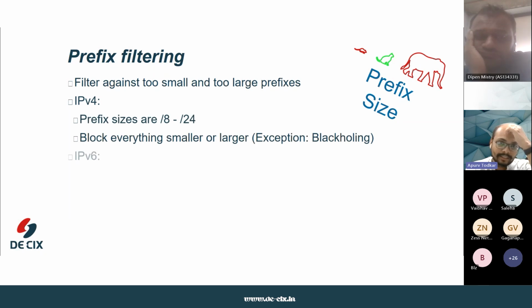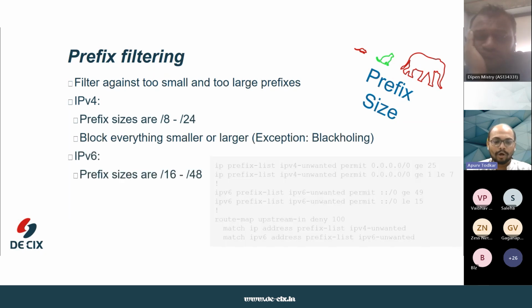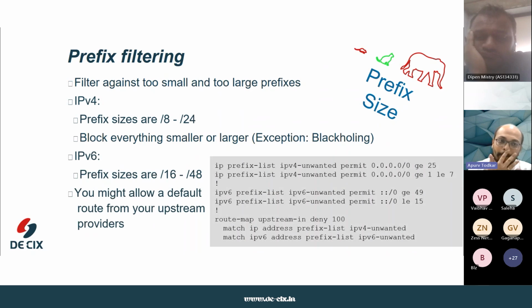The next filter to consider is prefixes that are too small or too large. In BGP for IPv4, the typical prefix sizes accepted for routing are between /8 and /24. Anything smaller, like a /32 host route, or anything larger is blocked, because they are not suitable for the global routing table, which is already quite large. Prefixes like /32 are not desired in the global table, as they would unnecessarily increase the entries in the routing table, which could further bloat the already massive table that we have.